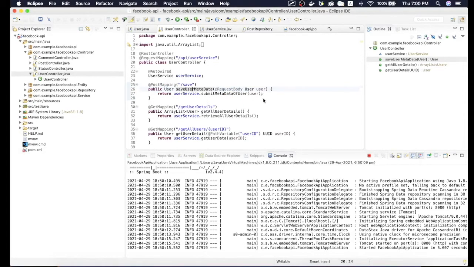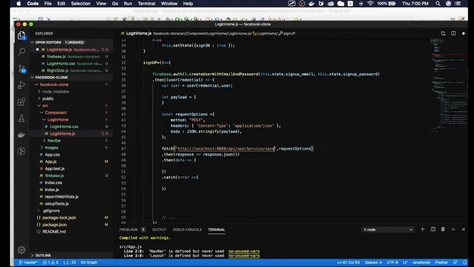So let's see the full implementation over here and whether it's working or not. The first thing that we need to do over here is create the payload.